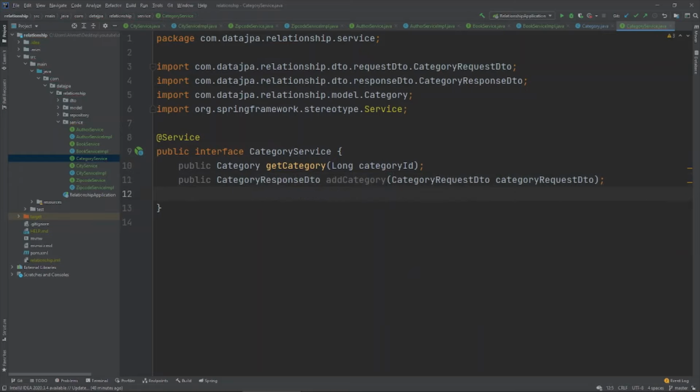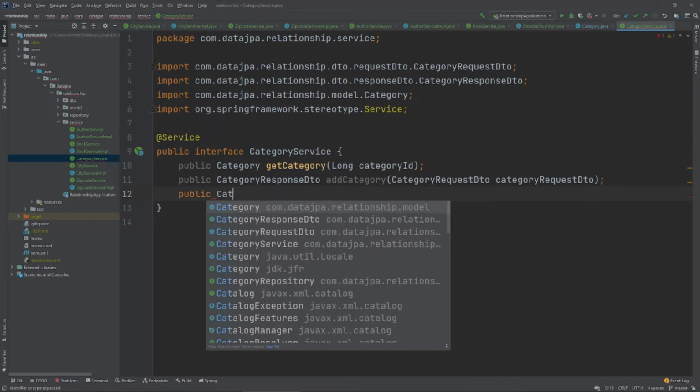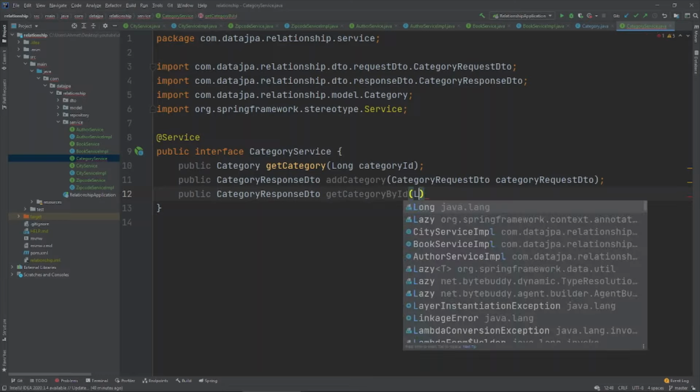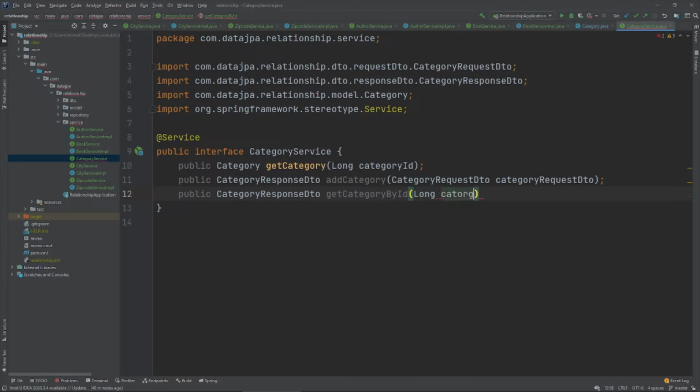Let's also implement a get category method that will return a category response DTO. Get category by ID with parameter category ID. Let's also write a method that will get all the categories.